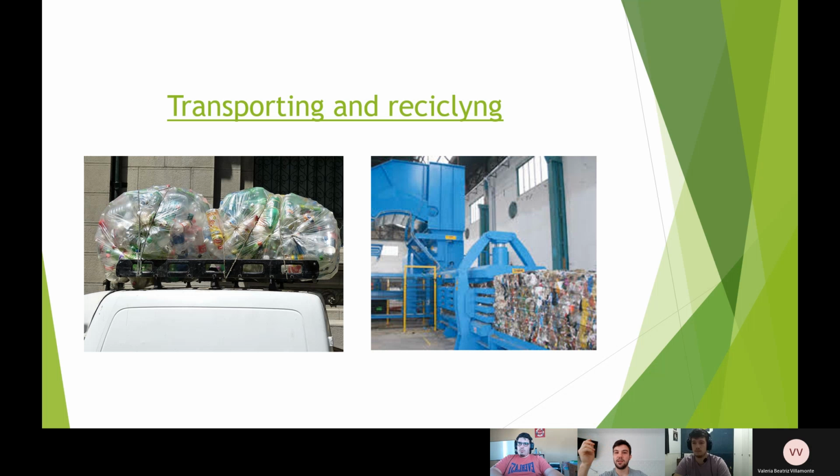Maybe 6 kilograms doesn't seem a lot, but we need to remind you that plastic is very voluminous. It has a very low density, so 6 kilograms is a lot. Then the transporting team will go in some trucks that we own, that are from the company, and they will carry the plastic from the bins, from the very big containers, and will leave it in the company. And then the recycling team will convert the plastic into pieces, as I mentioned before.